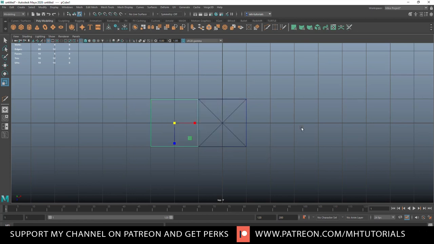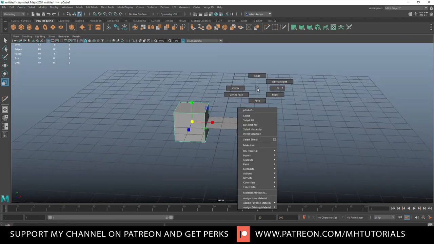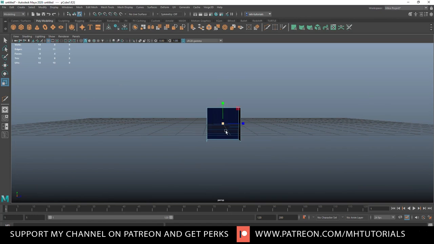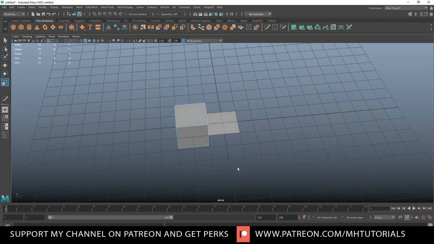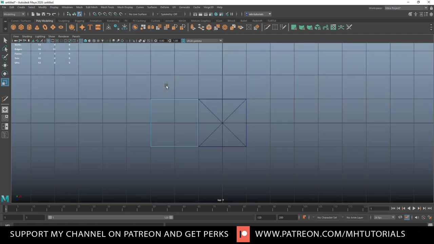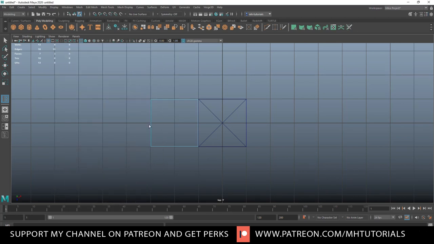So now that we have that one, we're going to insert some edge loops. Now, before we do, I need to delete some faces that we don't need, okay? So we're going to go to face mode, and I basically don't need these or that one, yeah? Okay, so now that we have that, we're going to jump to our top view. We're going to go to insert edge loop. We're going to set it to multiple and three. We're going to add them right here. And as we do so, we'll have one in the middle, one on the left, one on the right.